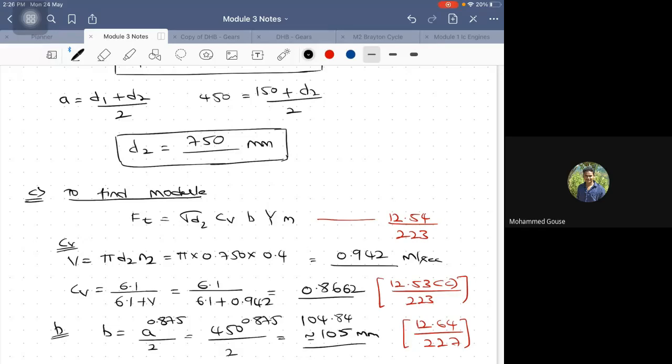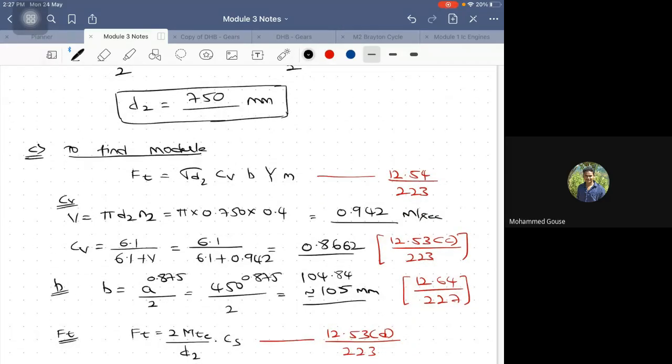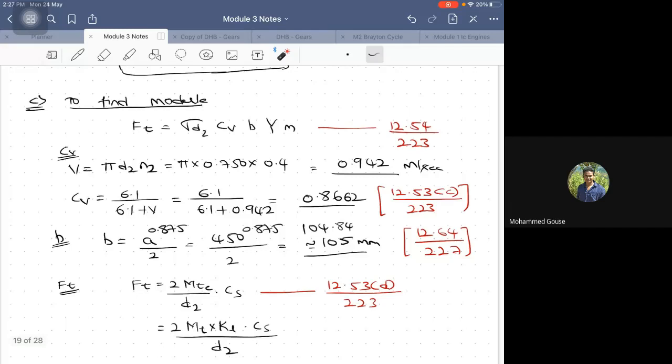Now, if B is done, FT. FT is again given by this particular equation. Be very careful, guys. In the data handbook, don't just blindly write the equation. Look into your data handbook and write. Because for the worm, it would be not MT, but MTE there. MTE is nothing but MT into KL. Generally, in 90% of the cases, the value of KL would not be given. That is why you would be assuming it as 1. But make sure it will not affect your calculation. You have to show that it is MTE, not just MT there.